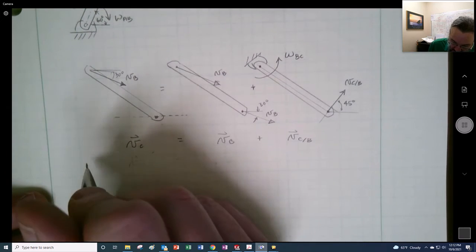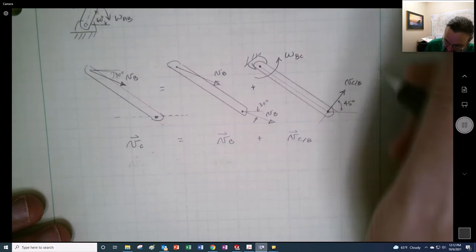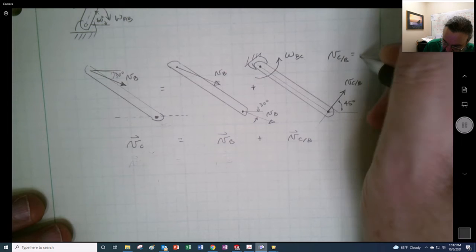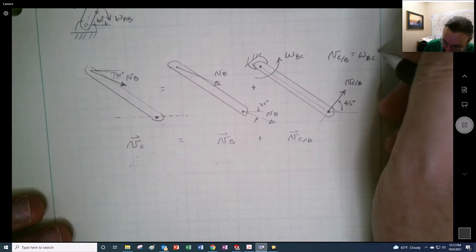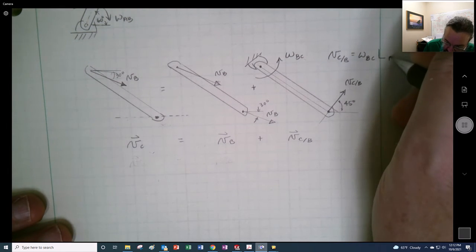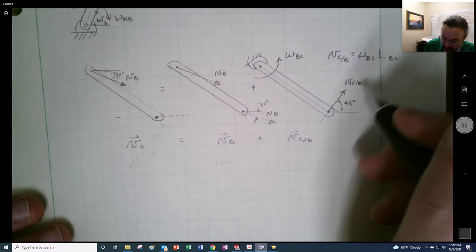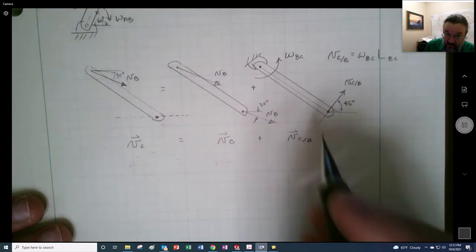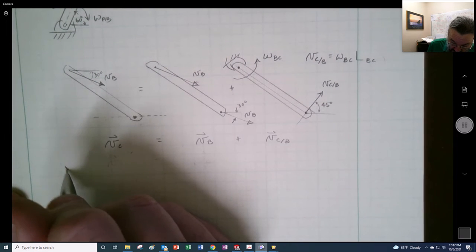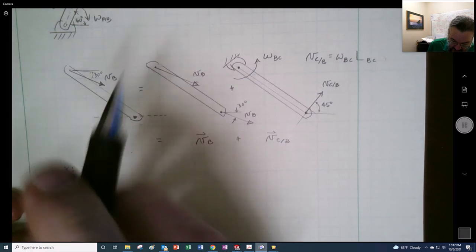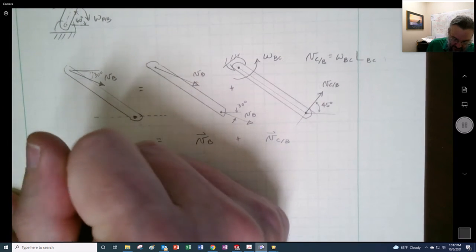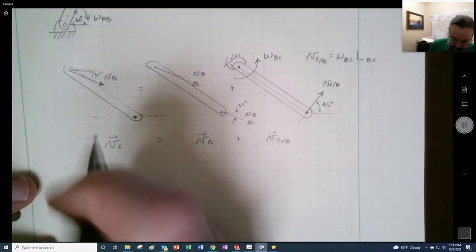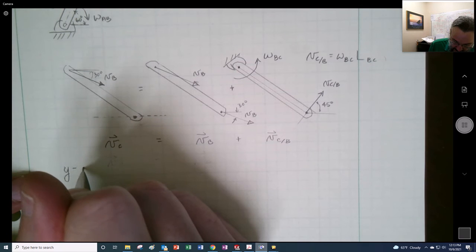And so we go, and by the way, sometimes I like to write this over to the side. VC with respect to B is omega BC times L BC. Right? That's the magnitude of this. You can see there's no hat right there. So I want to use this, but I'm going to actually write out for that. Okay. So I write down in the x direction, and honestly, well, let me go back. All right, I'll go ahead and jump to some of the strategy that we have here. In the y, we start with the y direction.